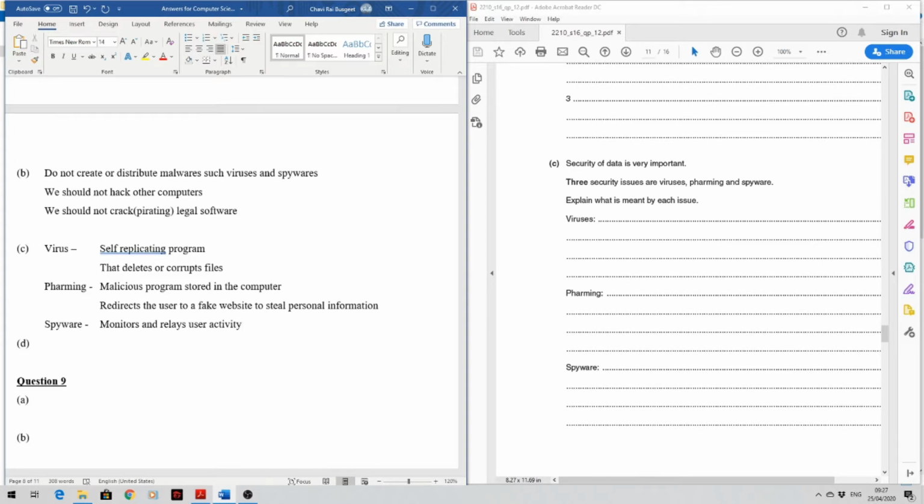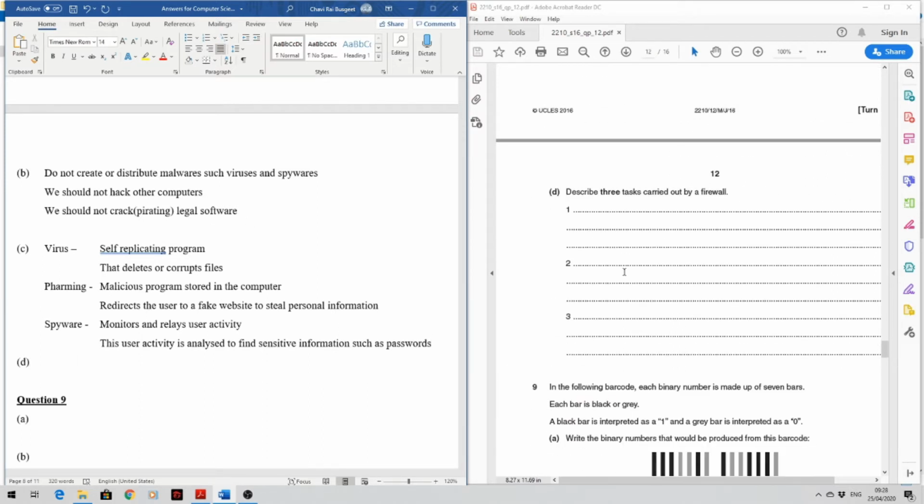And this user activity is analyzed to define sensitive information such as passwords. This is spyware.